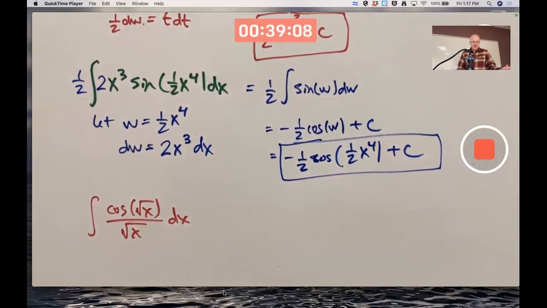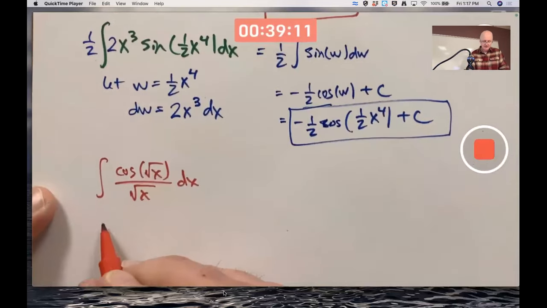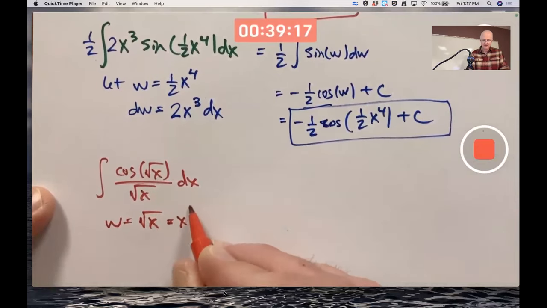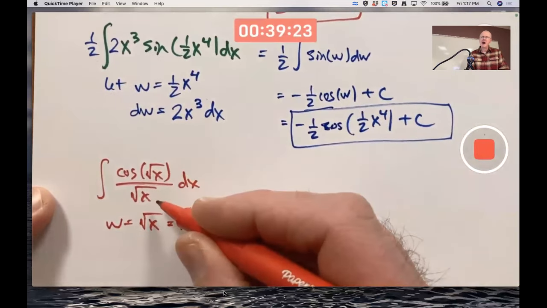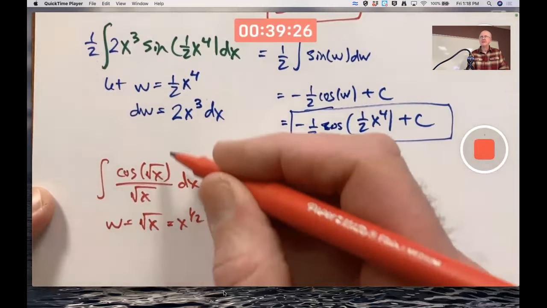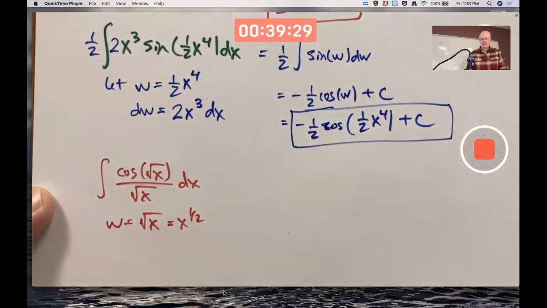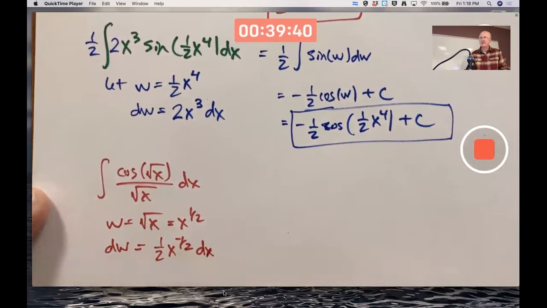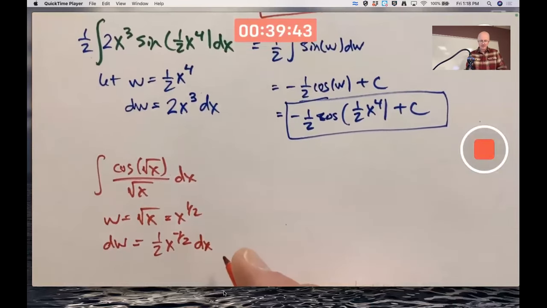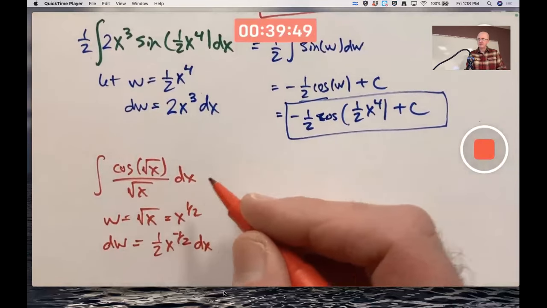And if you look at this, it seems like the only thing to try is w equals square root of x, say. x to the 1/2. Because there's a w there. w's here as well. Will we put w in both spots? That's not so clear. You do need to find dw in terms of dx. The derivative of x to the 1/2 is 1/2 x to the negative 1/2. Don't forget your dx. Here's where putting the dx is essential. I am going to need to replace dx with something involving dw.